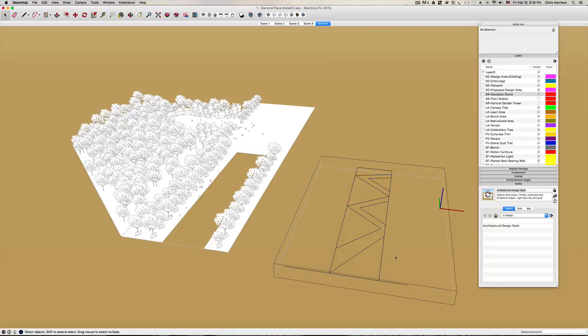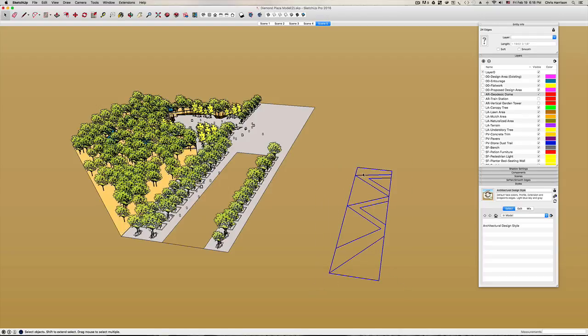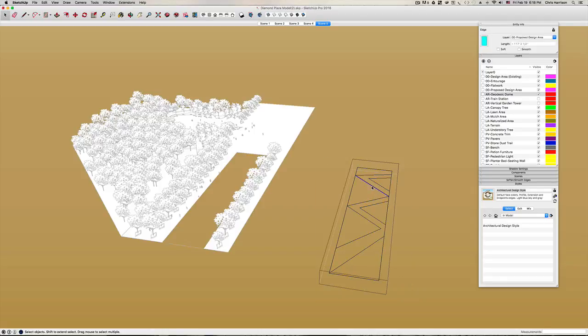Now, an important thing you need to do, I'm going to delete these extra lines too. I double clicked in it to access it. What I'm going to do is just explode it real quick, just to make sure there's no lines on the outside. Sometimes the lines get packaged, the other ones don't, so I'm just going to make sure they're all together. And then I'm going to go back into it, and then I'm going to select that line work, everything. And I'm going to go Edit, Make Group. Oop, didn't do it. There we go. Okay.